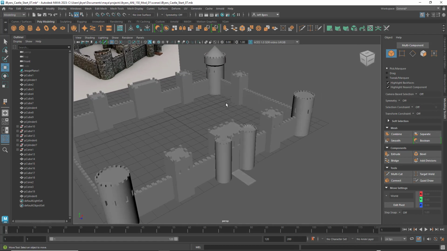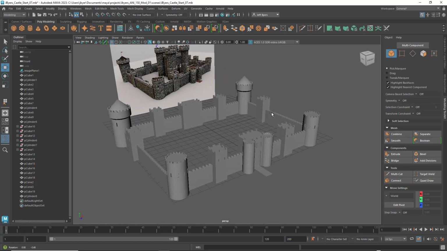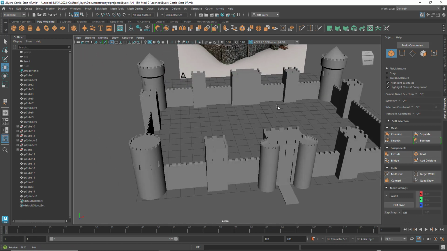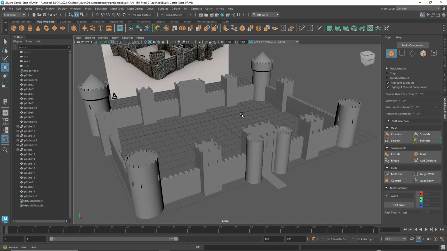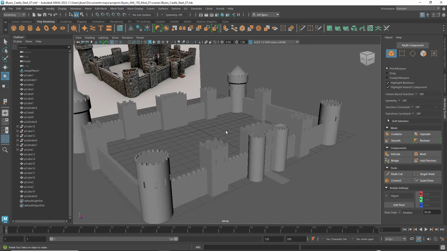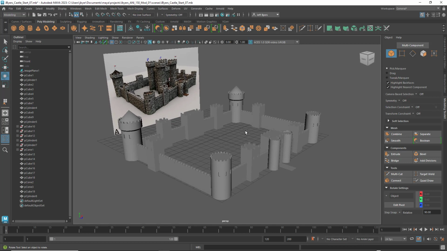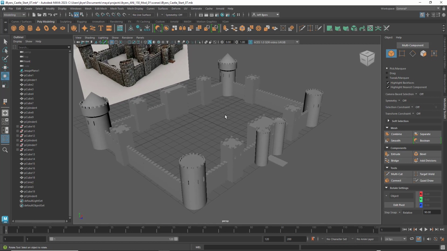Work smart, not hard. Okay, so that's just little things that you're going to want to fix, and I showed you, and you learned about the append to polygon tool, and learned how to do relative snapping with the snapping tool. There's lots of cool things you're learning in each video because I'm doing this on the fly. I've never modeled this castle before.